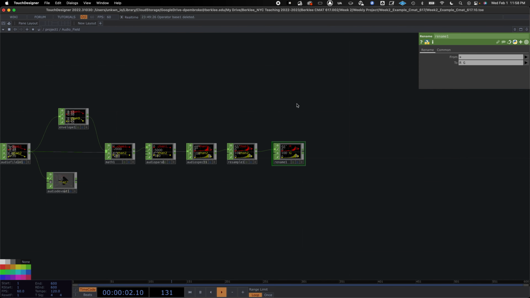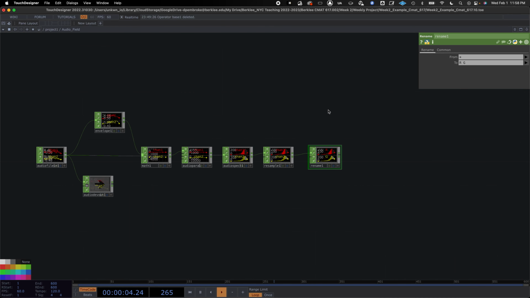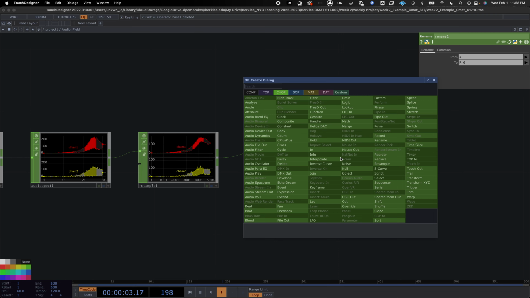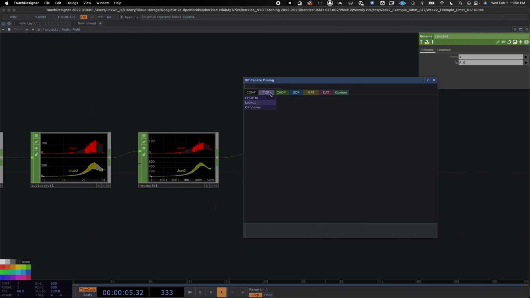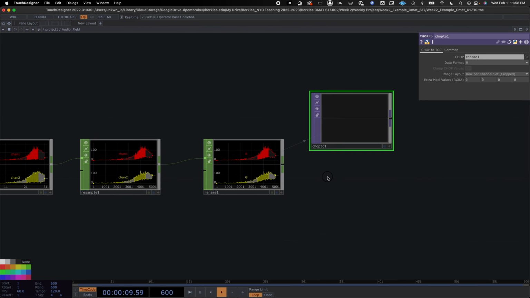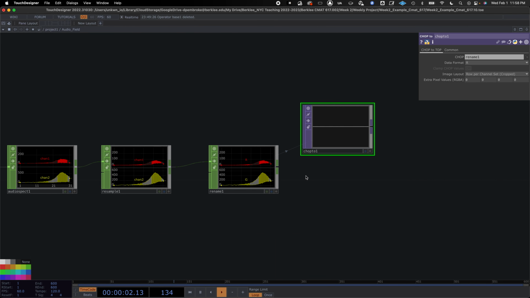So now we get to the point where, again, a 3-button mouse is always a benefit here. But we are going to hover over this outlet, and we're going to right-click. And we are going to select Chop 2, okay? So now this is basically bridging a channel operator to a texture operator. And the only way, because these can't connect to each other, there's no node that connects to it, we have to look at it this way, okay?